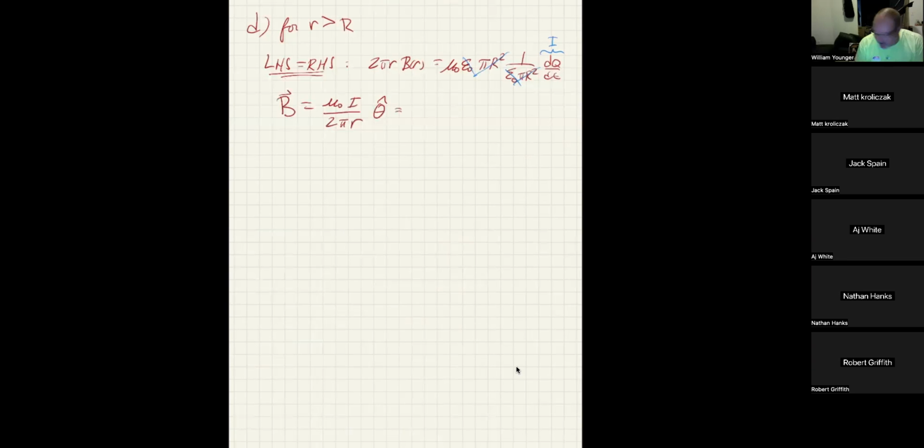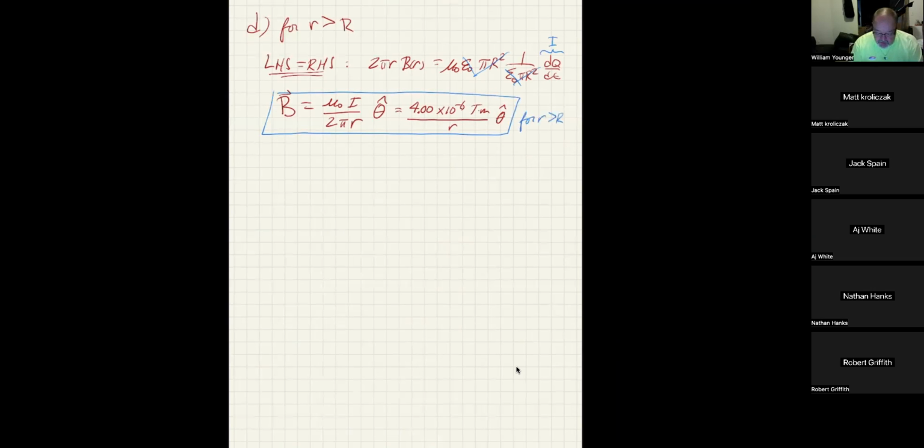So I can actually work out the mathematics of this, and I did. It turns out to be 4.00 times 10 to the negative 6 Tesla meters over R times theta hat. So all you have to do now is put in an R down there at the bottom that happens to be in meters, and it'll automatically spit out the magnitude of the magnetic field. And again, this is for R greater than big R.